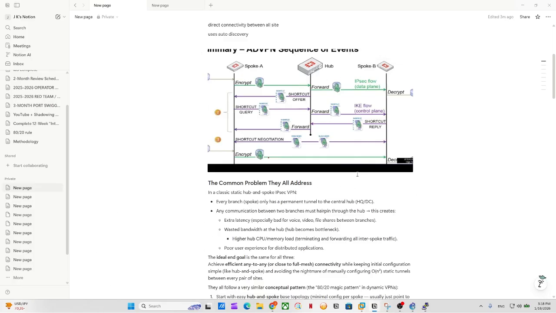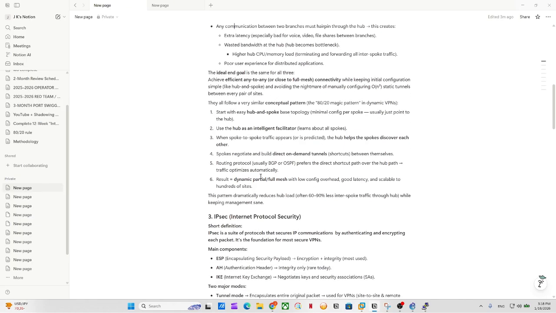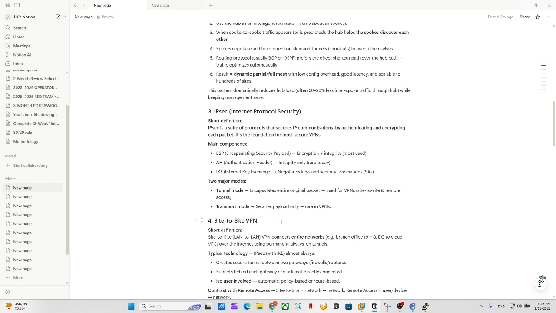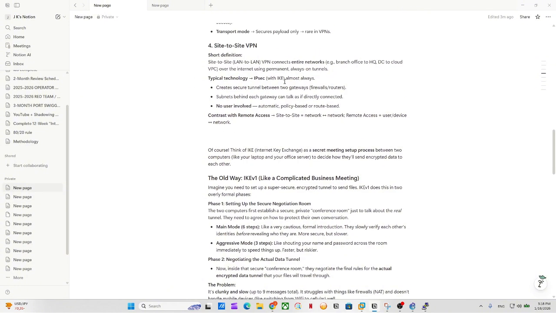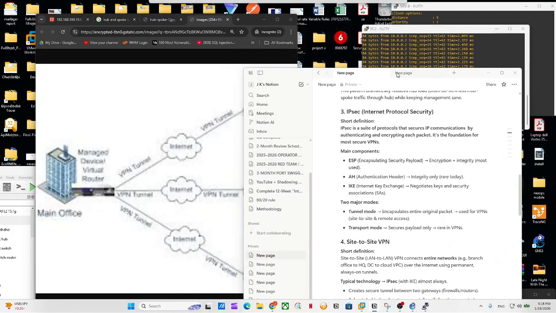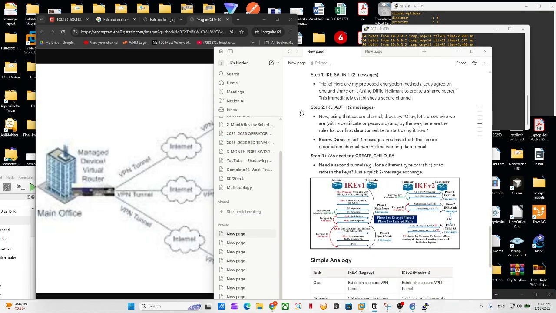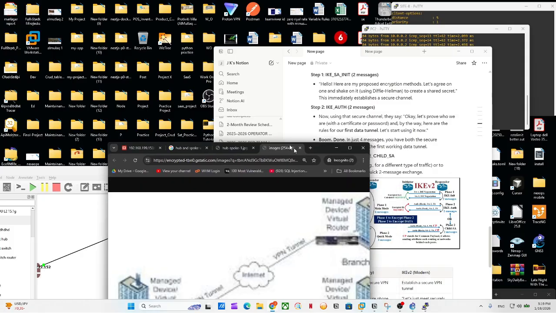Every branch spoke only has permanent tunnels to the central hub. Yeah, so that's the idea of ADVPN actually. That's the concept.